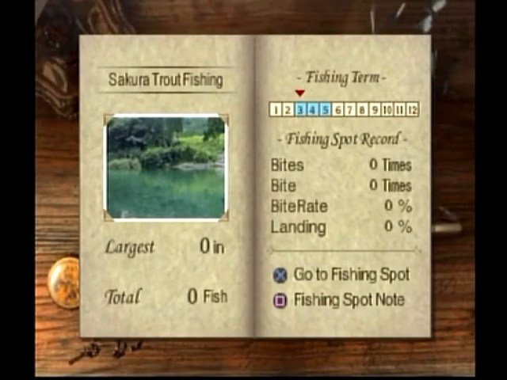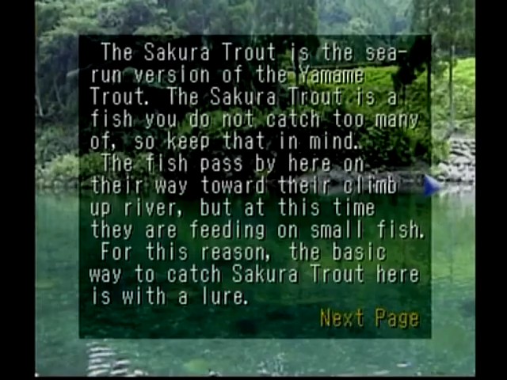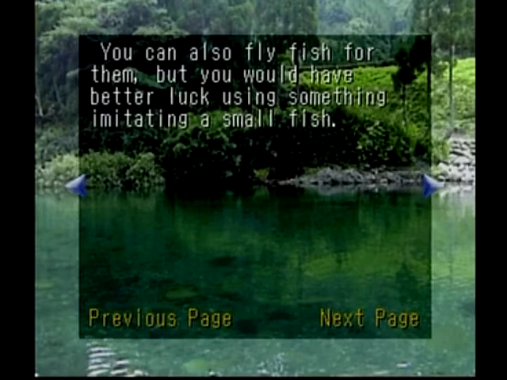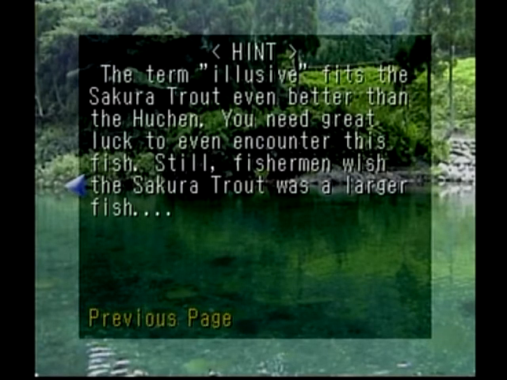Today we are tackling the second to last level. This is the last of the freshwater levels in this game, and we are after Sakura Trout. It is the sea run version of the Yamame trout, as it says, so that means this is a Yamame trout that has gone out to sea, matured in the sea, and then running back up the rivers here to spawn.